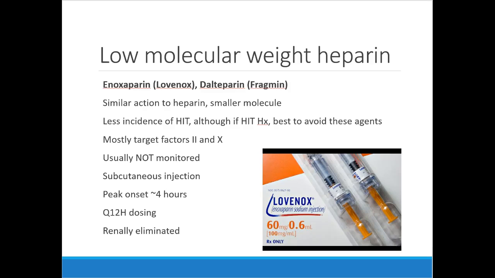Now, the reason why we do this is because low molecular weight heparin is pretty expensive. If you see this product here, this is what it looks like. It comes in a pre-filled syringe. That process is not cheap for drug companies to make. So even though Lovenox is generic, it's still quite expensive. Some people just can't afford it. So long term, we don't like to use it, mostly because of cost. Also because some people really hate injecting themselves with stuff. So generally, if you have a fear of needles, it might not be a great idea.